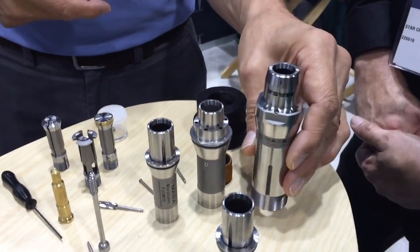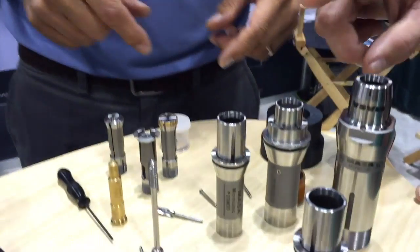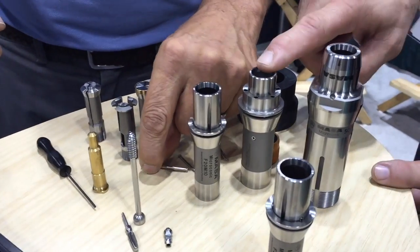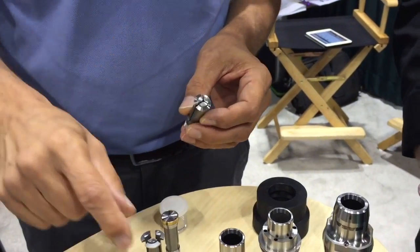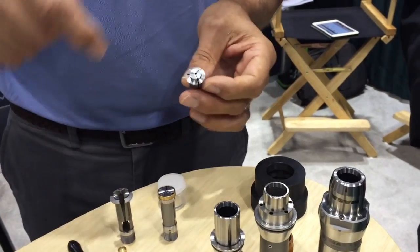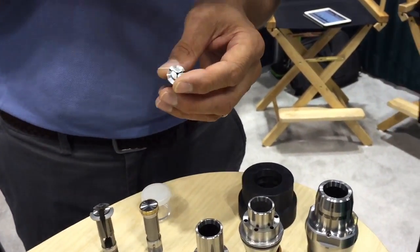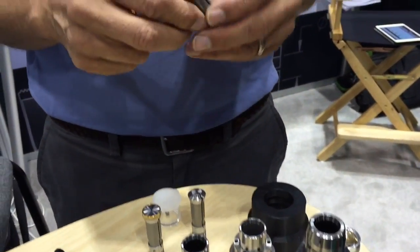We also offer TF-20 for smaller machines and 5C right now for chuckers, and we're expanding the line. TF-37 has been very popular and requested at the show — we're going to release that pretty soon. For L20s, 16s, and 20s it's available now. The cartridge is $2,985, a standard collet is $226, over-grips are $448, and collets are available from 8 thousandths — 0.2 millimeter — all the way up to 10 millimeter or 0.394 inch. Every size is available, no gaps, in two days — nothing is special order.